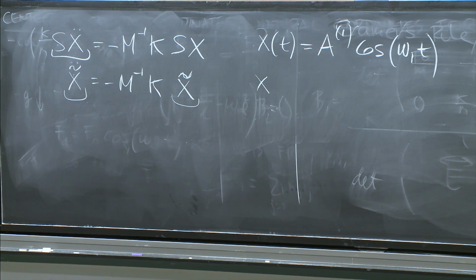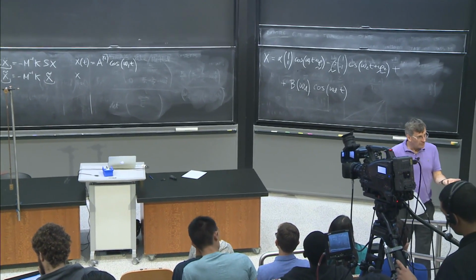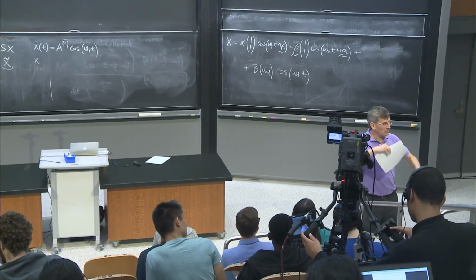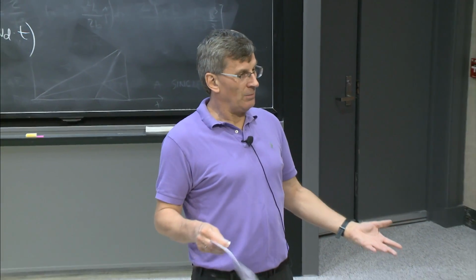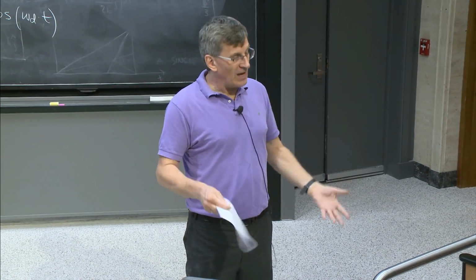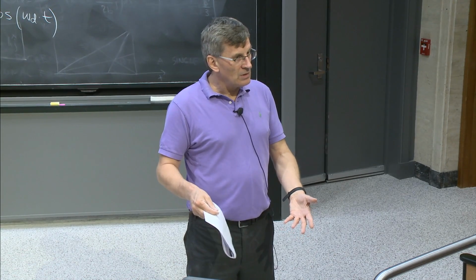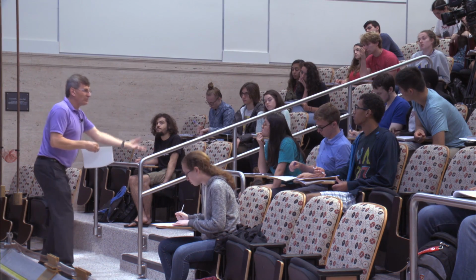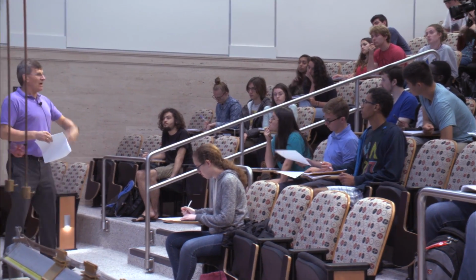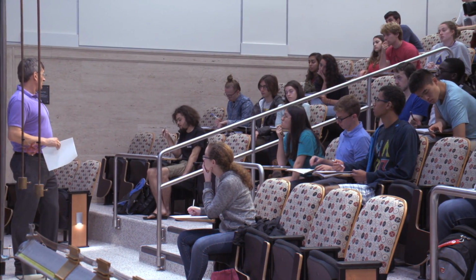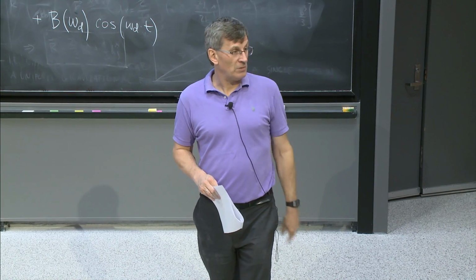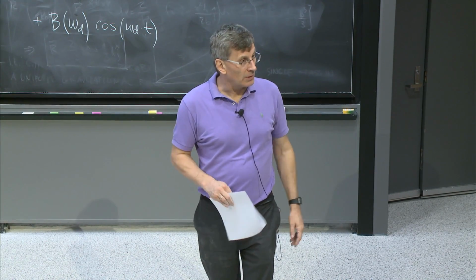So if I have X, which is oscillating with frequency omega 1, and I multiply by some numbers and reshuffle things around, it will also be oscillating at omega 1. So it will be the same normal mode. If I take matrix S and apply it to a solution for a normal mode, I will get the same normal mode with maybe a different coefficient, a linear coefficient, plus or minus some factor, something like that.